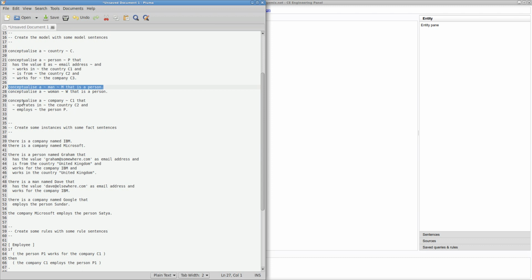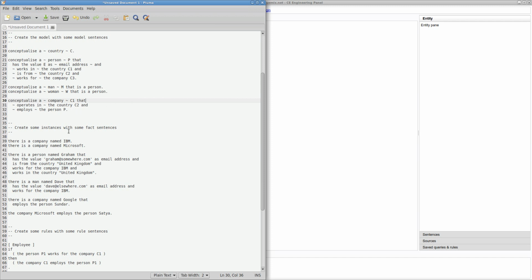Finally, I have conceptualized a company. In order to create the company concept in our model, I've said that that company can have a couple of different properties associated with it as well, in that the company can operate in a country and employ a person. So you can start to see now that we've got multiple different links between the various concepts that I'm starting to define in the model, in that we have people that can be from a country and work in a particular country, but we've also got companies that operate in the same list of countries that we've already started to define up here.